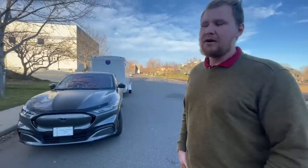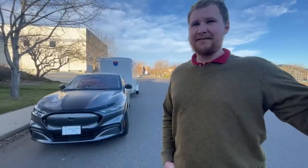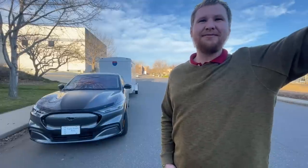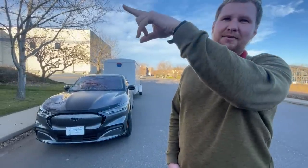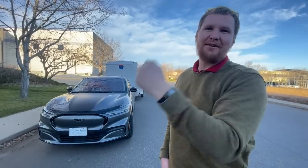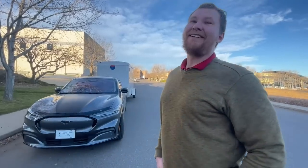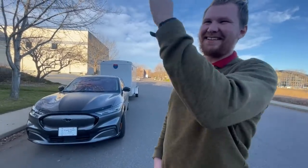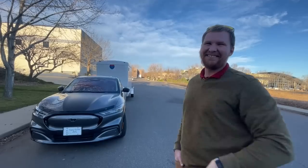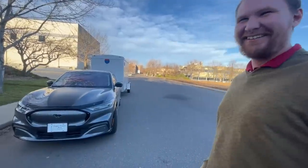What really can make or break your trip is what happened to me coming through one of the passes, getting up to the top at like 11,000 feet. Because if you don't have the range to get to the top, it doesn't matter that going downhill you don't use anything. Did you get stuck? No. I was down to 7%, a 7-mile range, and I got to the top. Jay, you are a poster child for range anxiety. That is crazy, dude.